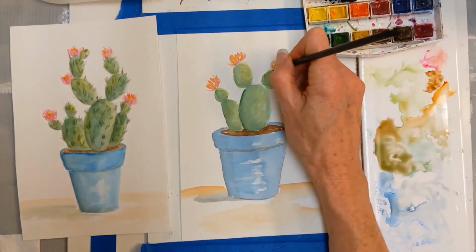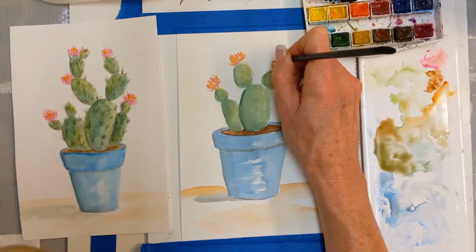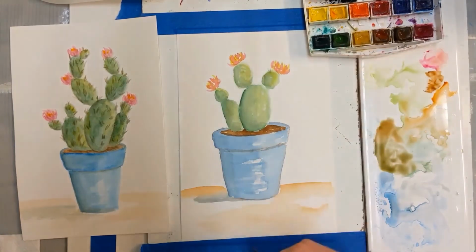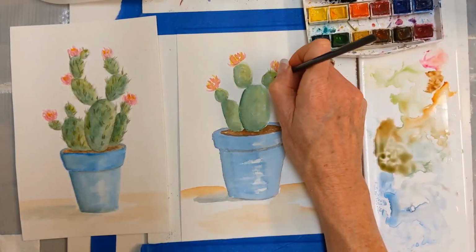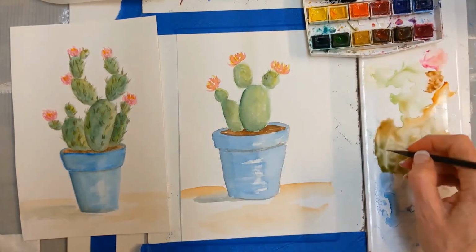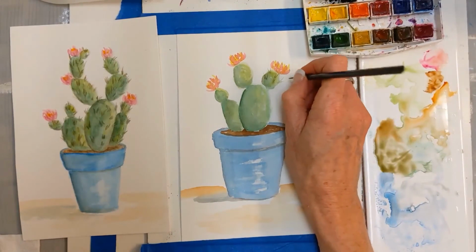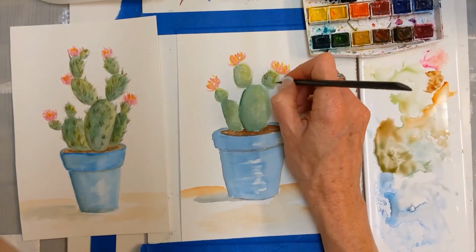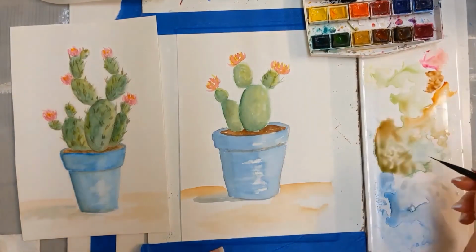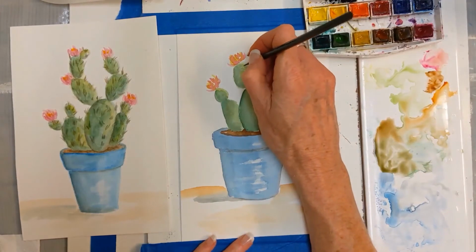My little trick for these is when I place this in, I'm going to touch with my brush and then kind of flick up with my wrist. And so I'm going to place these randomly. So some will be kind of closer together, some will be poking out. And I just want a nice balance. I try not to overfill them too much so they don't get too fussy.